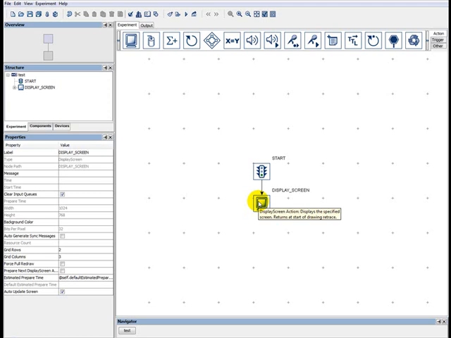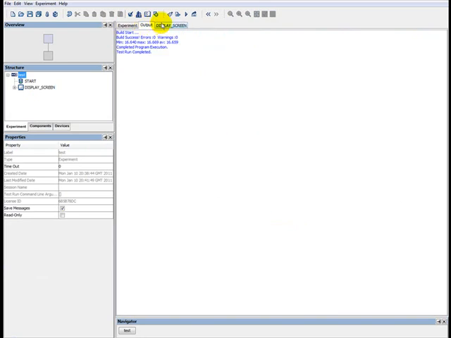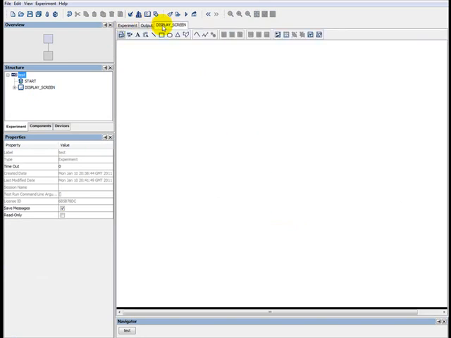Okay, so what we're going to do now is we're going to make a little display screen that says a little bit of text on it and then waits for a person, you, to press either the keyboard or the mouse. Okay, so to do that we just double click display screen. That then takes us into display screen. You can then navigate out of display screen and go back to the experiment using the tabs up here. So that's back to the experiment, that's our output window, and this is our display screen.